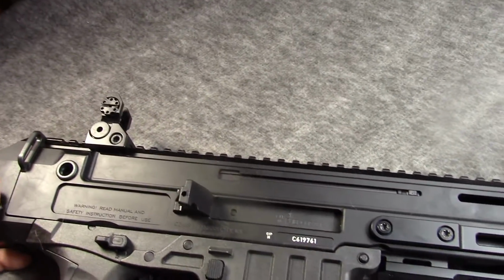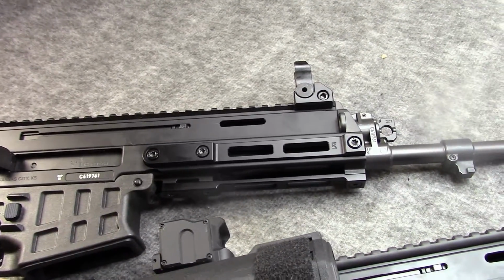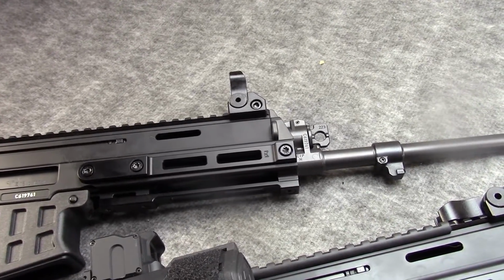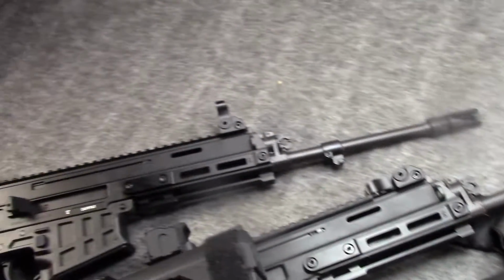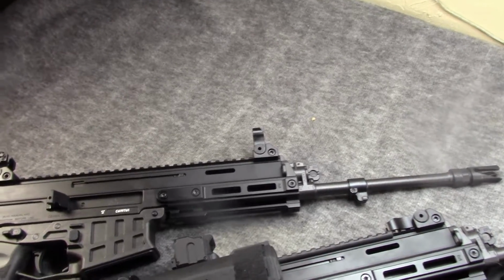You could get these from Prepper as a pistol or with an arm brace. Although they didn't offer it with the folding hinge, I added that myself. But why did I kind of end up going with the 11?